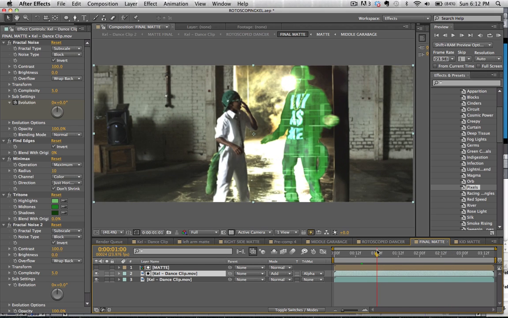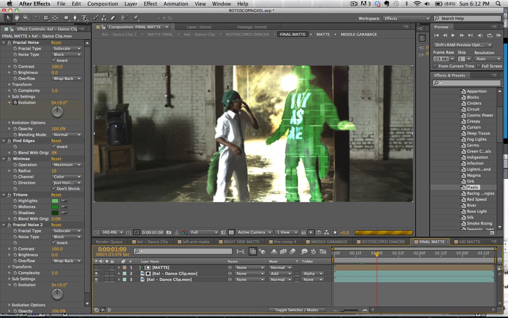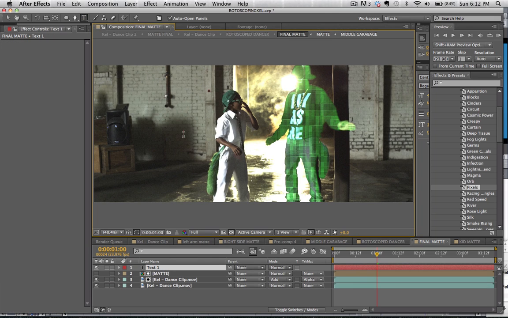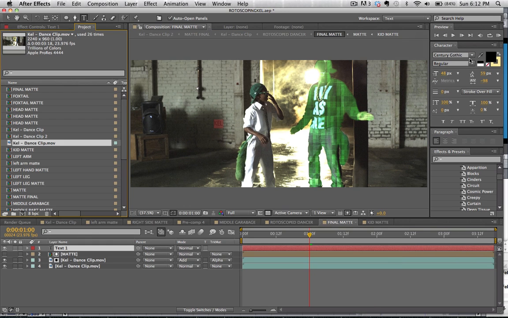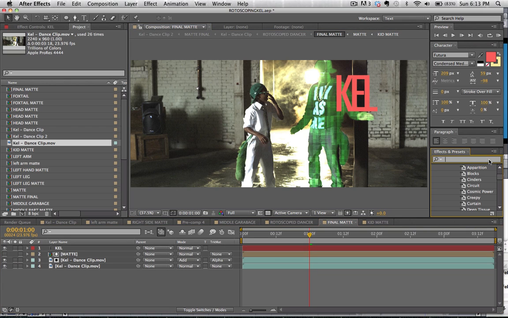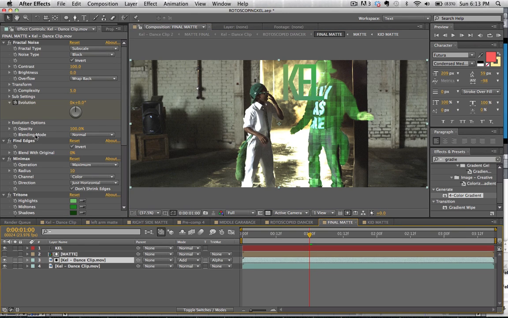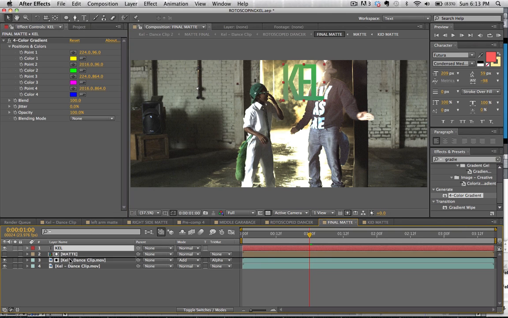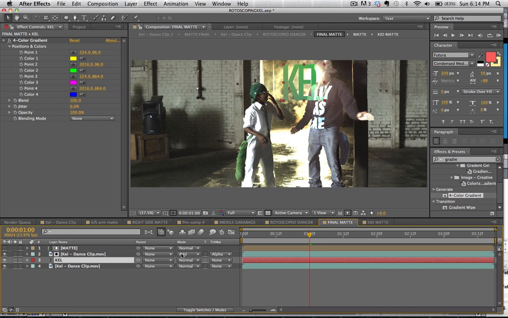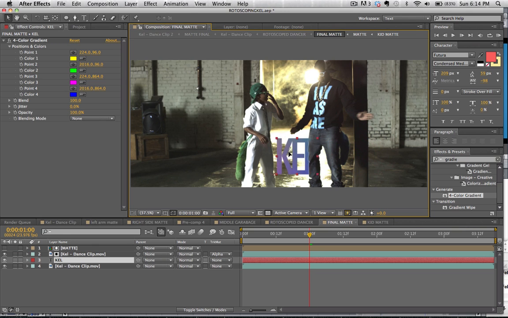One last thing that we could do is if we wanted to add something in behind him, let's say that we wanted to add motion tracked text behind him. So we've got this text here. We're going to bring in our text, and we're going to just make this larger. So here we have some sweet text. We're going to add a four-color gradient to the text as well. Pretty cool. And so let's take off our effect that we added here, pixel. And now we can put this text behind him and take off the add mode. And now you can see that we have this cool text that can be placed behind him in our composition.